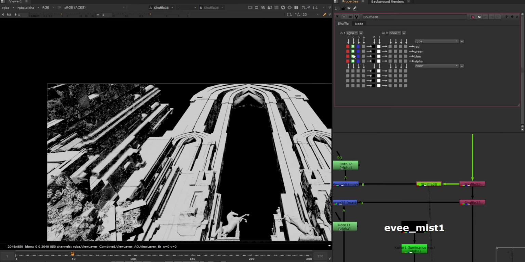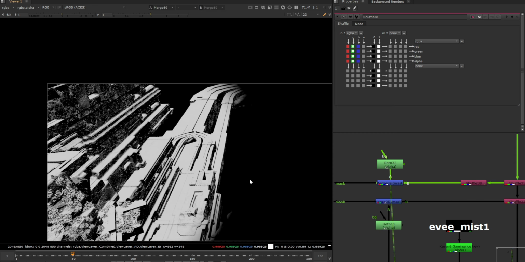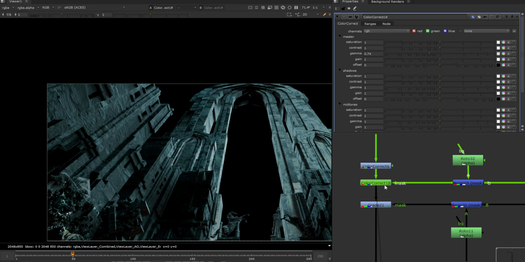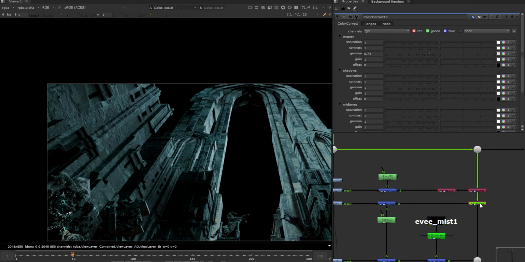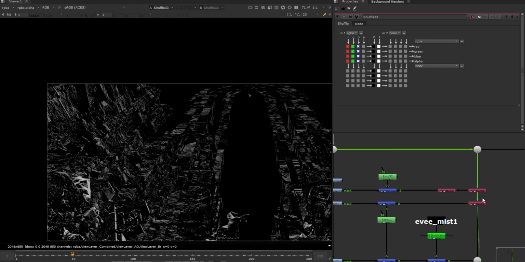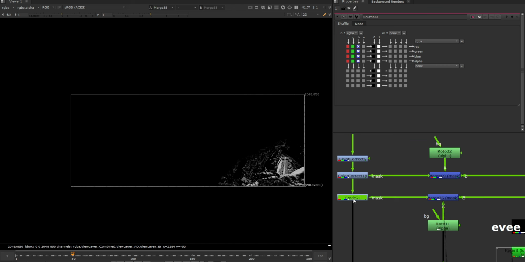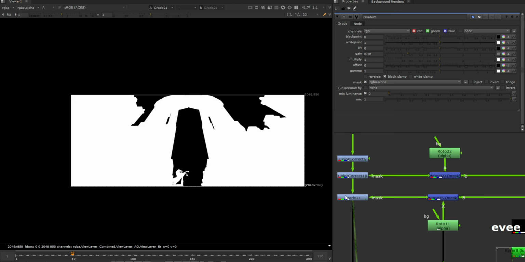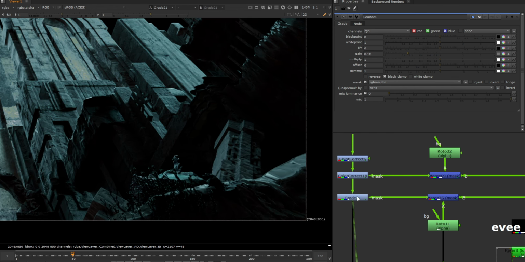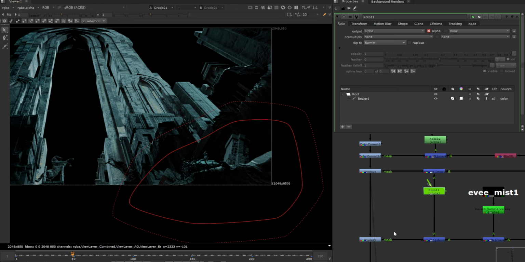Then I just took the green channel from it and masked it only for that area, and using a color correction node I tried to bring this gamma down a touch, and you can see that effect here. Likewise, I took the blue channel from the normal pass, and in this area I wanted to give some feel to these pillars or these objects. That's just using the mask.